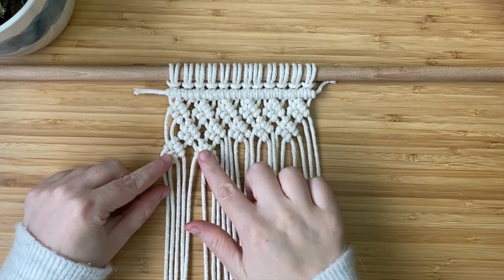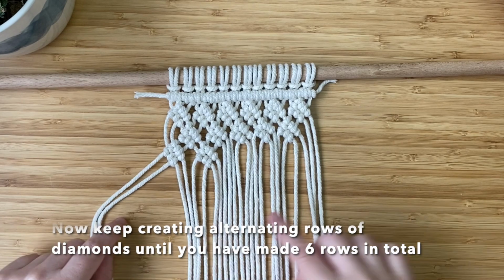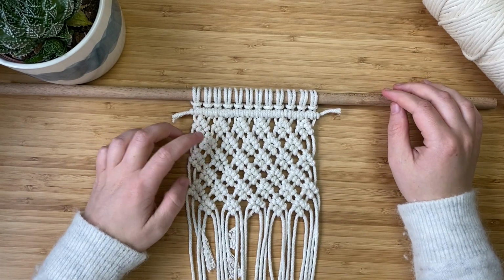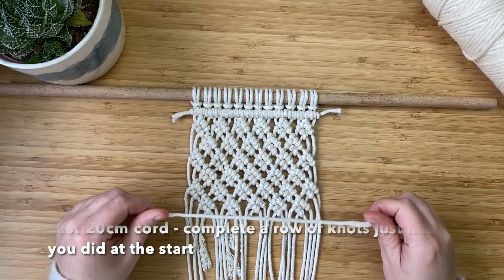Now just continue this going the whole way along, and then we're going to just continue making alternating rows of this diamond pattern until we have 6 diamond rows in total. So just like this, so we have 6 rows here, and you can see some of the cords are getting quite short at the bottom, so it's a good time to stop.